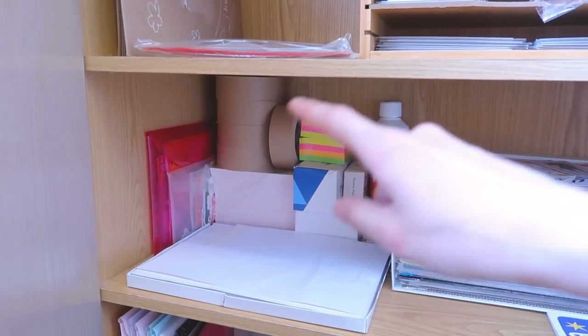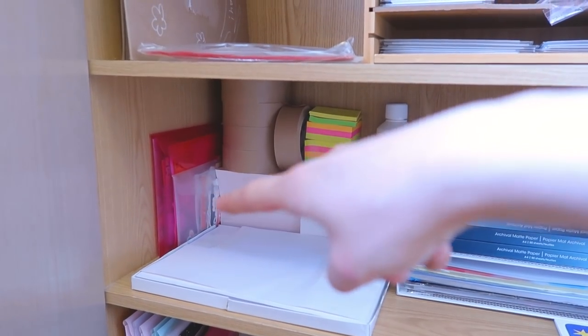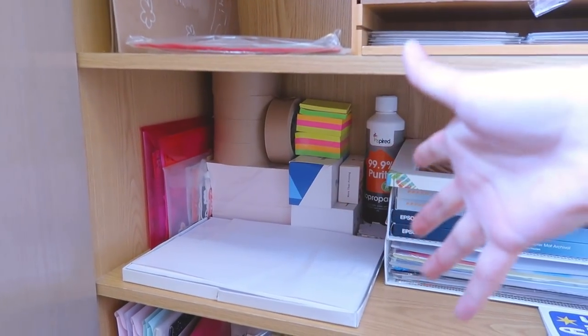Lots of other storage, so all my tape and thank you cards, business cards, alcohol cleaner and stuff, just like stickers from you guys and stickers I bought and stuff like that. So that's where they live.